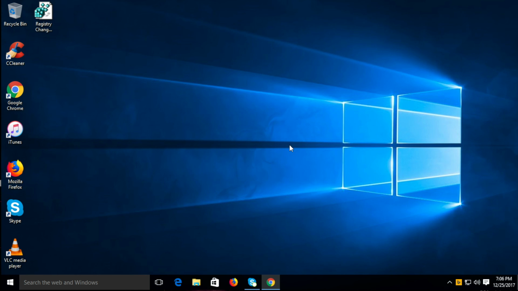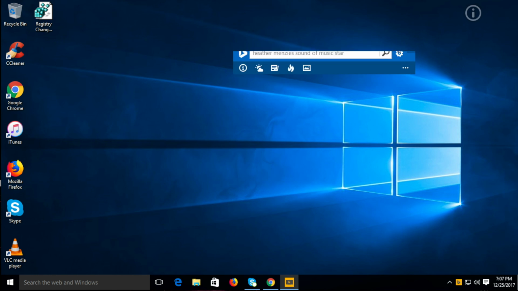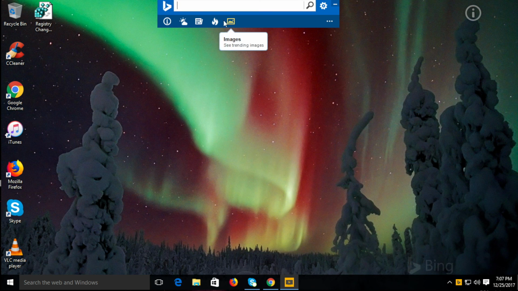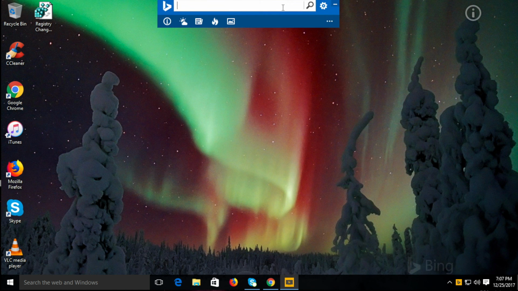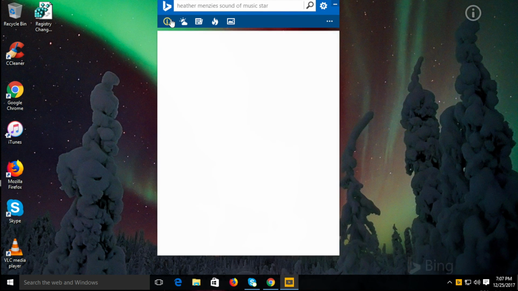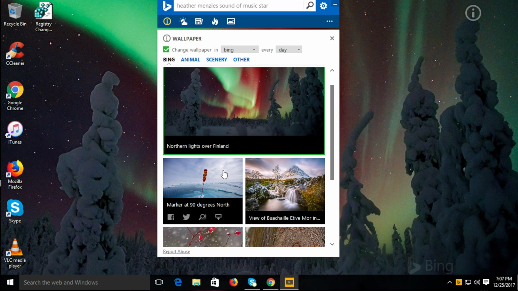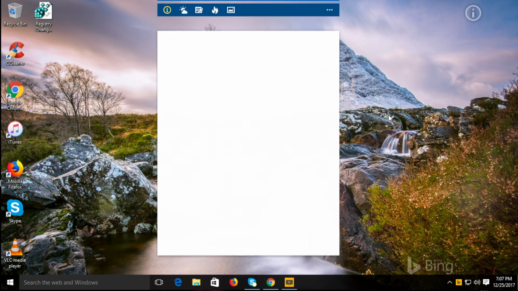And it will come up with a little box that I don't want to get in my way. I don't want this toolbar as well. I'll just take this box and set it on top there. And it will just minimize itself. And we'll just let it load the wallpaper now. Look at that, isn't that much better? And if you want to change that or look at the other options from previous days, you can right here. Look at this. Beautiful.